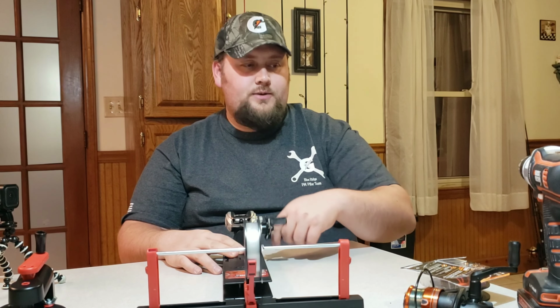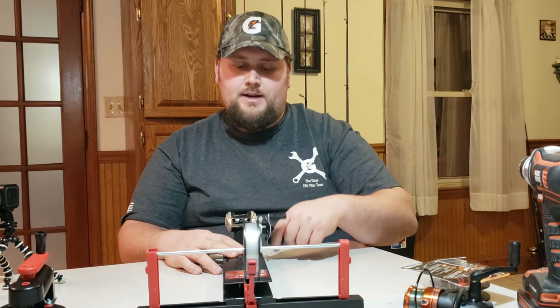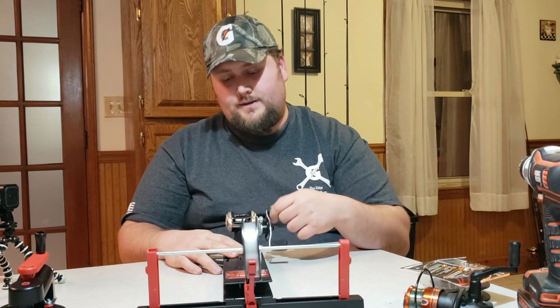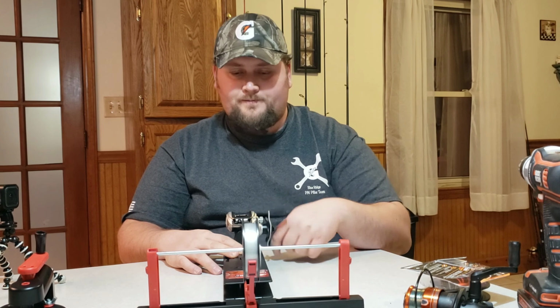It'd be awesome if we could use that drill attachment on this one, but it doesn't have that option, guys. You're going to have to manually hand crank this on. I think this one recommends 200 yards with this particular poundage.